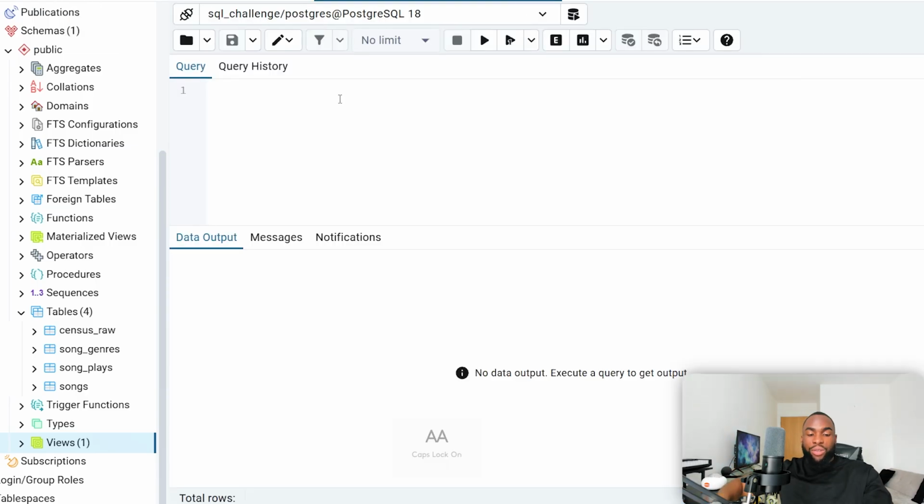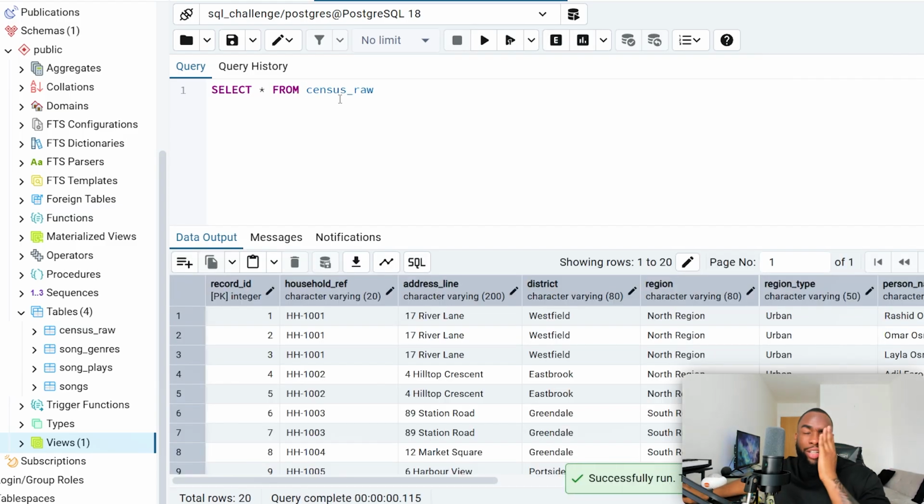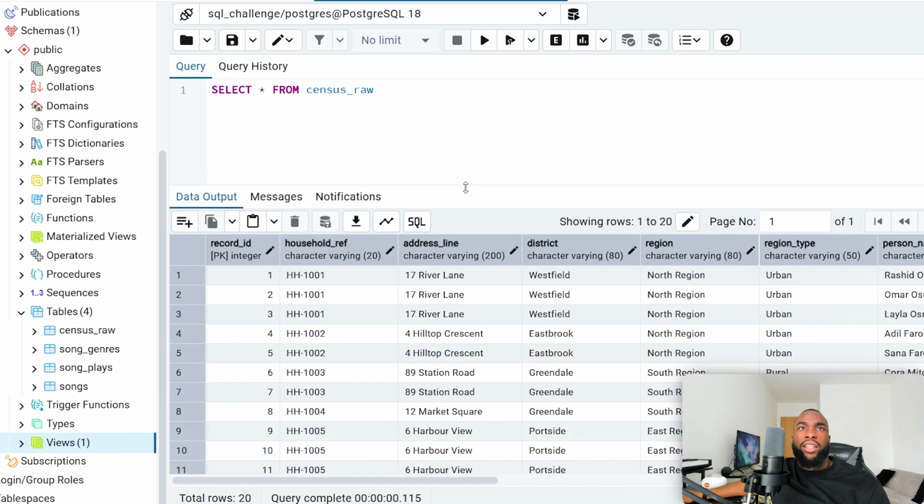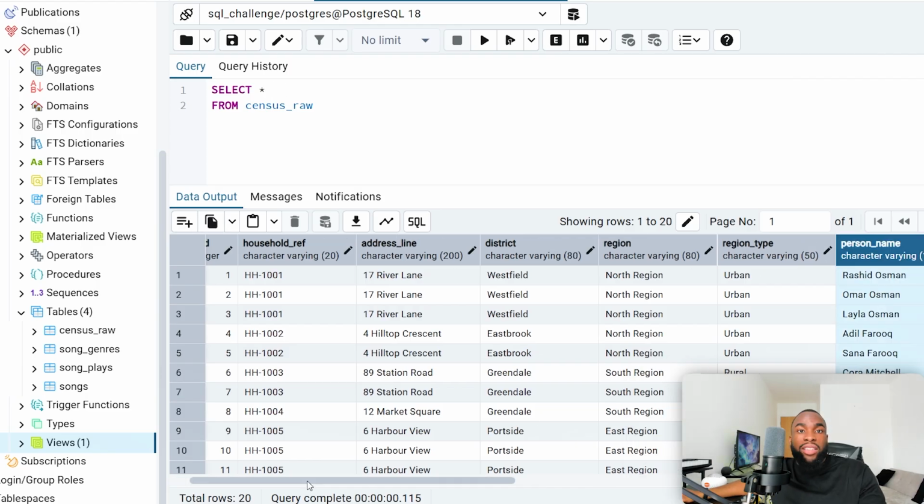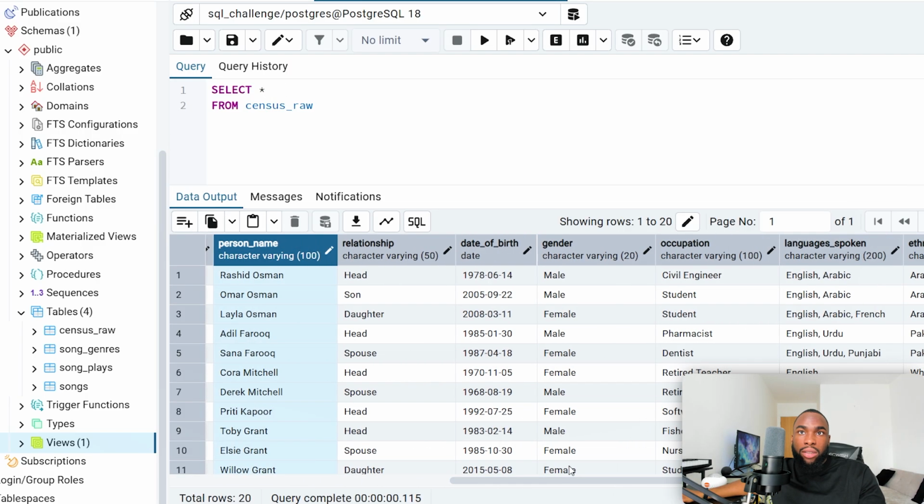If I do select star from census raw, let's just get all the data back up. Now I'm just going to select the columns that matter to me in this moment. Person name, that's going to matter. Oh, languages spoken. I think that's going to be a useful one.